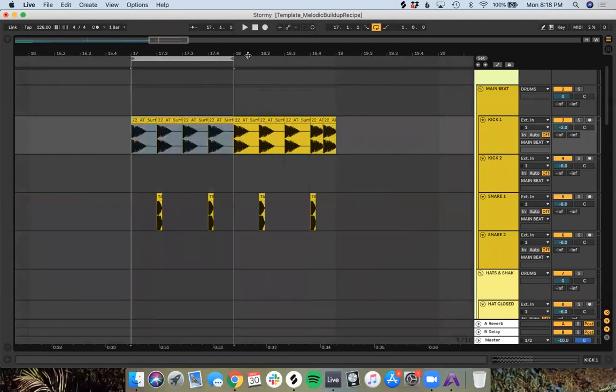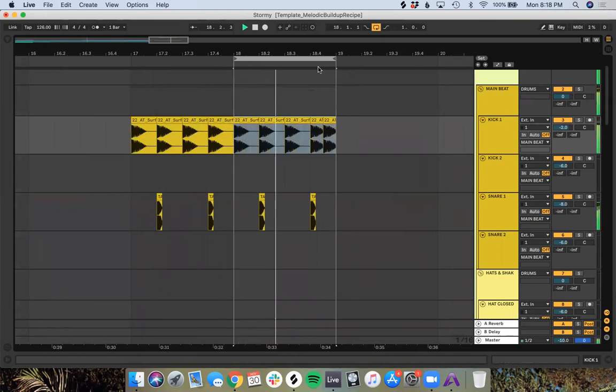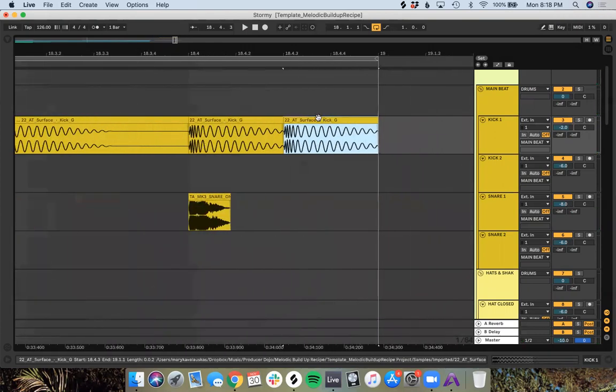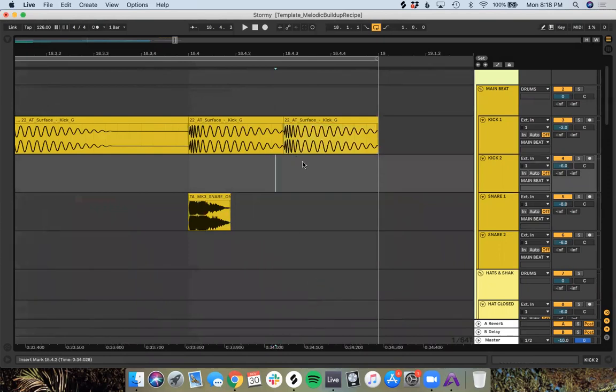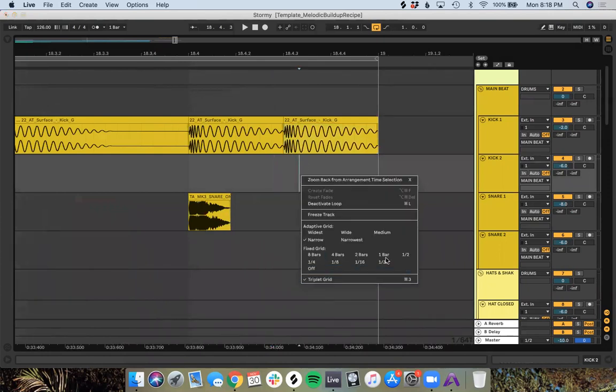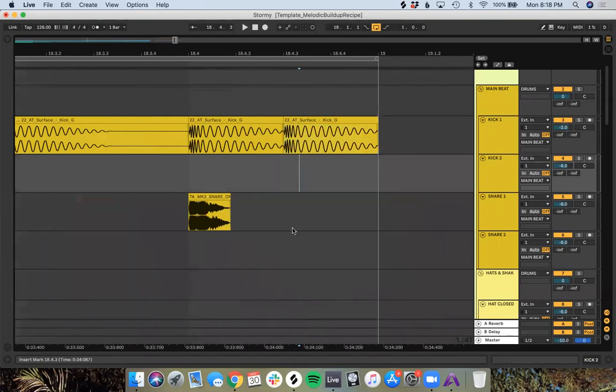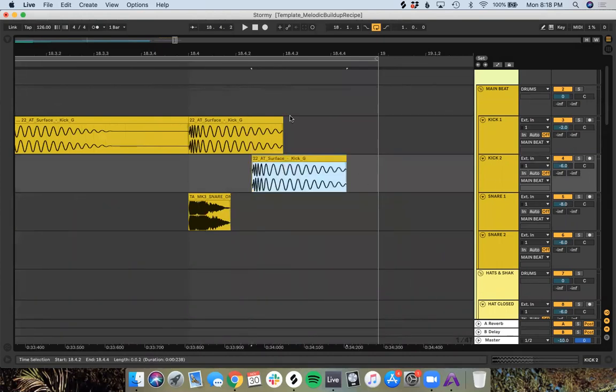So what if we do something like this? It's very simple, or we could even make it a triplet, which would be kind of cool. So if you right click on your screen and go triplet grid, and maybe we'll open this up so we can see these quarter notes where the quarter note grid line is here.